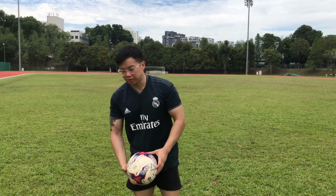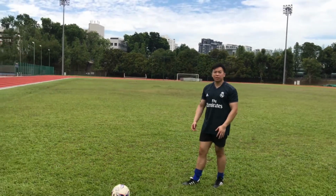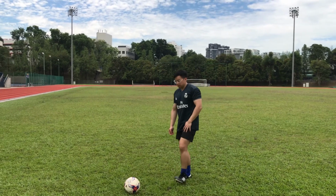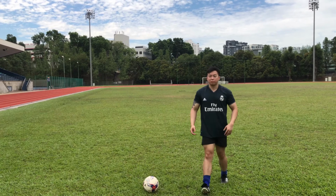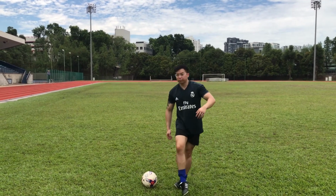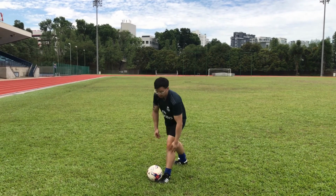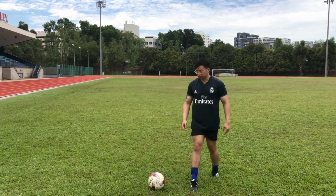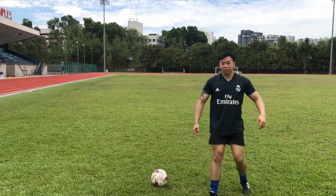The important part of this technique is the body movement. It is important that the planted foot, the non-shooting foot, has enough room for your body to shift towards. This is because you need more area for your foot to move. You shouldn't place the planted foot right beside the ball, as you wouldn't have any area to move. Always leave a lot of space so that you have enough for your body to swing.